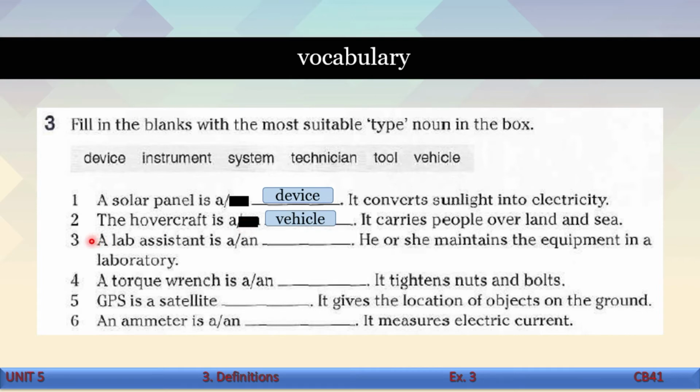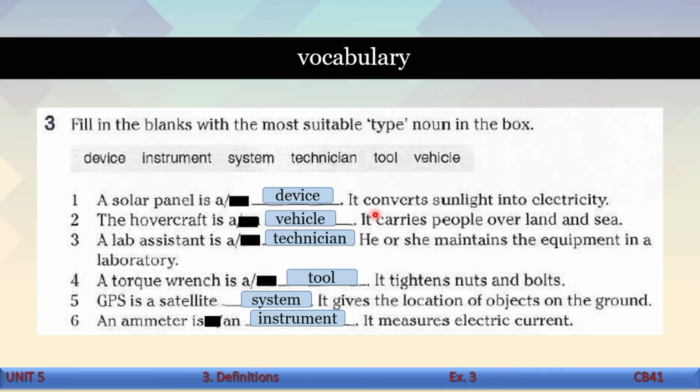Number 3, we have a technician. Number 4, we have a tool. Number 5, satellite system. And the last one, we have instrument.